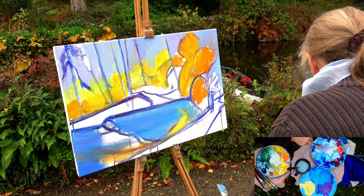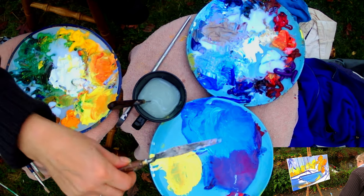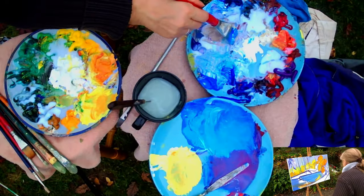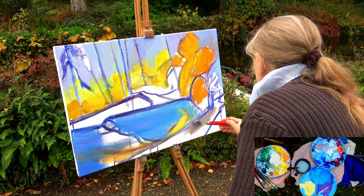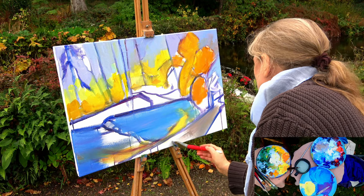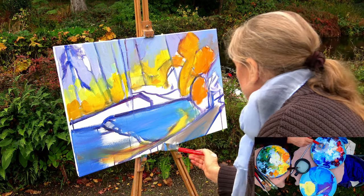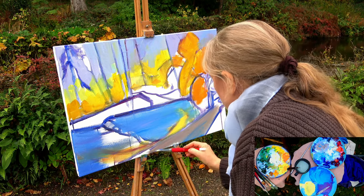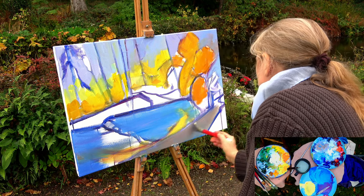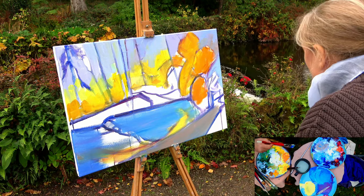So the path here, which is tarmac, it would be very easy to make it very cold, but then you'd have a cold, dark strip at the bottom. So if you look into it, there's actually warm bits as well. So I tend to make my paths a little bit warm. There's still blue in it, but you can see that it's a little bit warm. Right.